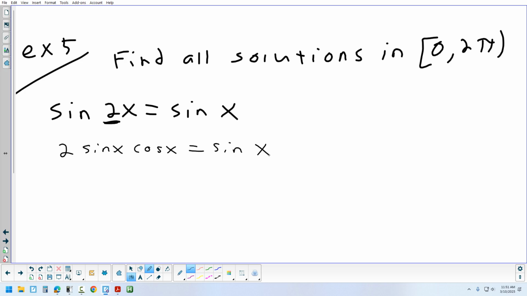Yes. Now, you might think, well, wait a minute. Now we got different trig functions. Yep, now you do. But you had to get rid of this 2 in front, and there's no other way to do it. Okay? So now let's go through it, like we don't always do.